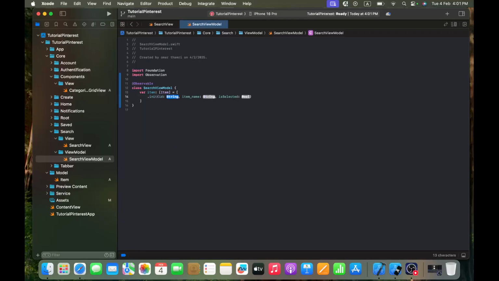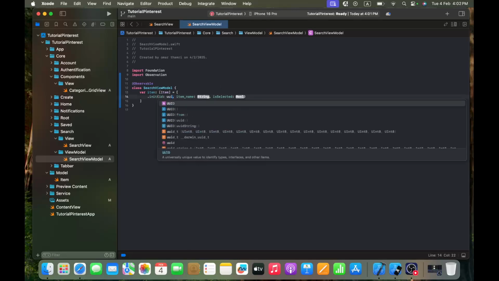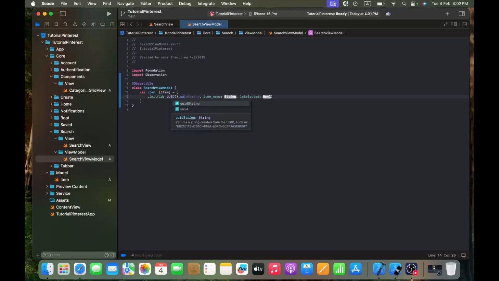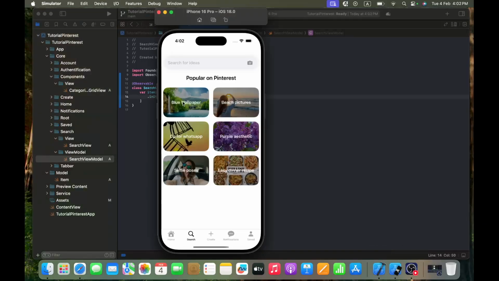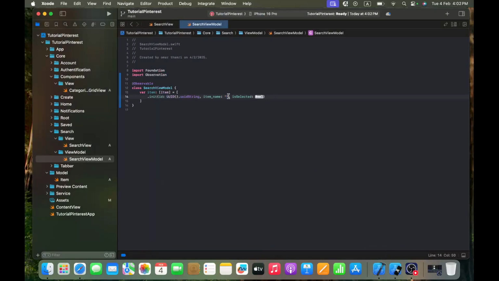We will do .init, and here all we care is a different ID or a unique ID for each one, so we will generate one every time. So it will be UUID string. For the item name, it will be this one, blue wallpaper. And for isSelected, I will make it false for everyone for now.